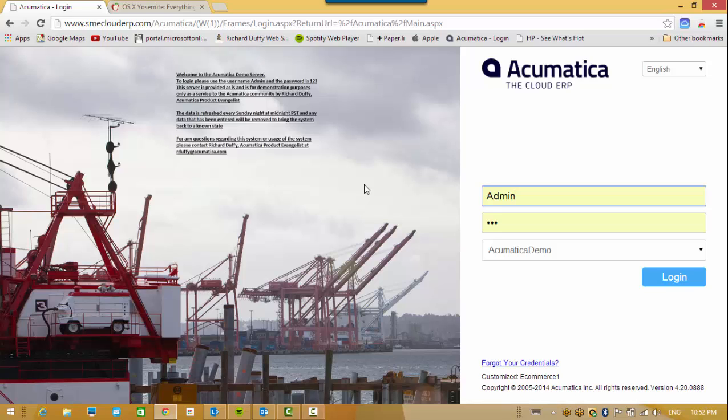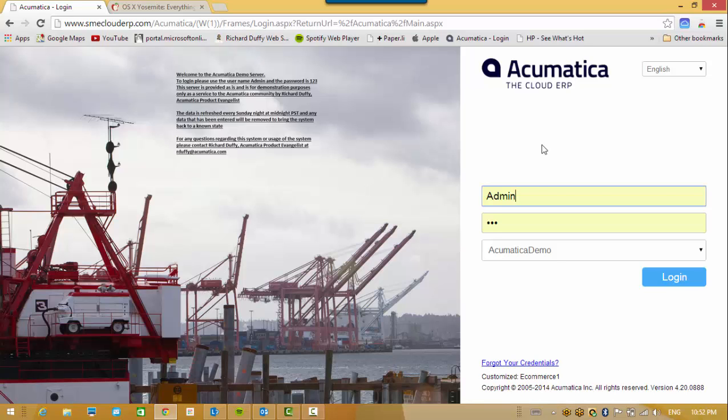Now the other advantage is, of course, because Acumatica is 100% cloud-based, you can. One of the other advantages of the Acumatica solution is that not only do we make the solution available 100% cloud-based, where we run the software for you in our data center, but you can also take that exact same software and host it in your own private cloud, or do what many of our customers are doing. They're taking advantage of the browser-based functionality and deploying Acumatica on a server in their own office. You've got total choice and total flexibility.